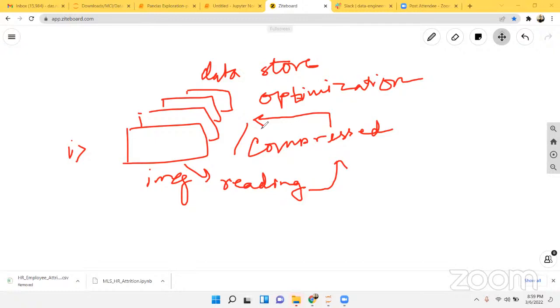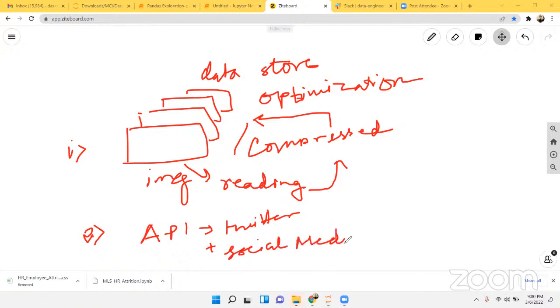There is where the role of Numpy comes into the picture. And this is one of the real-time instances which I am speaking of. Now, compression algorithms can be any such algorithms. We will not get into that software development related stuff, but we should have a certain mechanism to read those images, to read a very large array of information. This is one instance. The next instance of data store issues is most of these APIs, basically the Twitter API. Then you have Twitter, then you have all the social media handles.